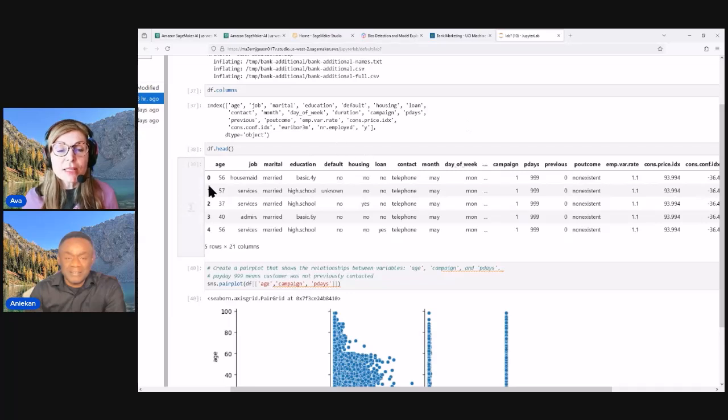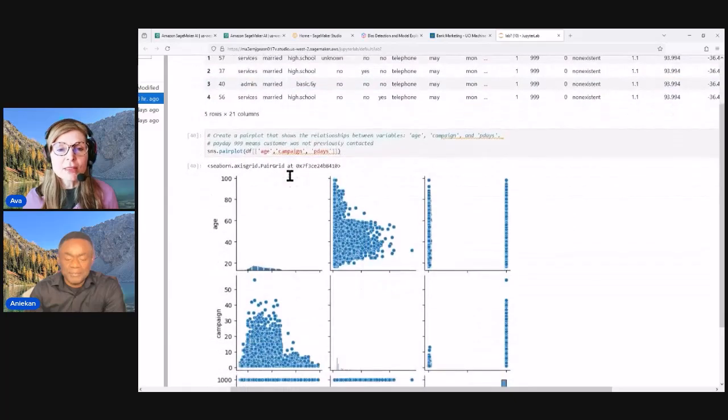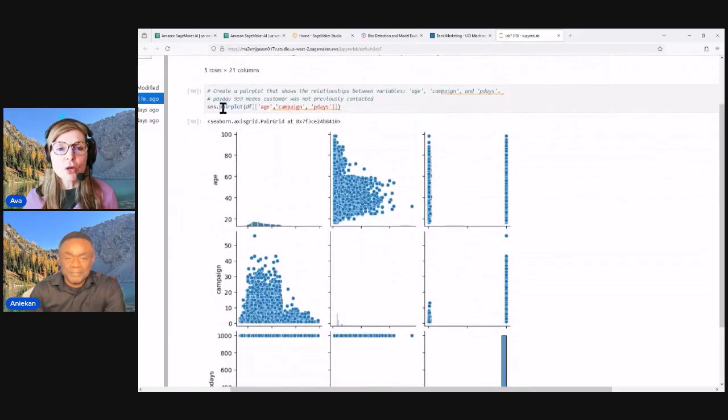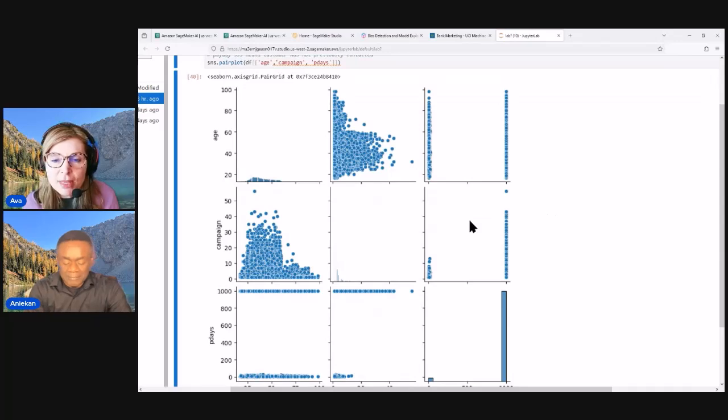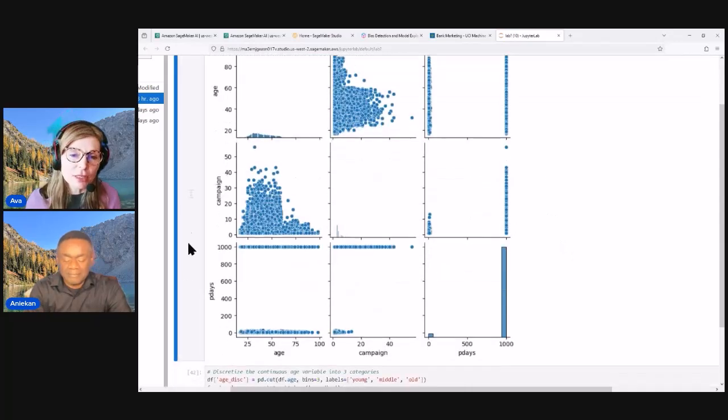Okay. Great. And so after you have become familiar with the data, the next step here is going to run a visualization, just like Aniek mentioned earlier. This is going to be a pair plot, which is basically several scatter plots that are going to examine the relationship between variables. And there is a lot going on here. I'm just going to zero in on this one, which is a scatter plot of the campaign and the age.